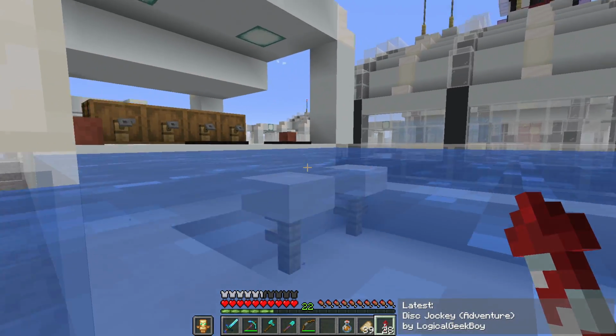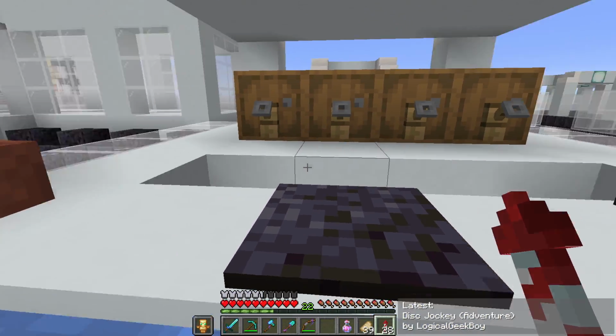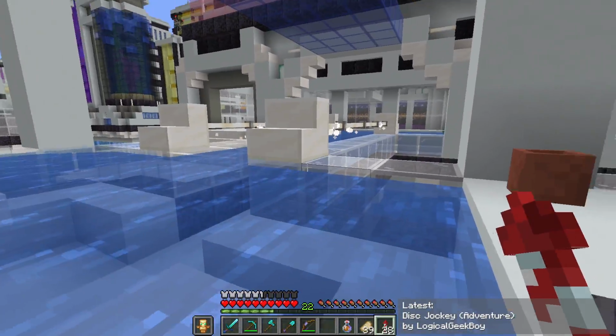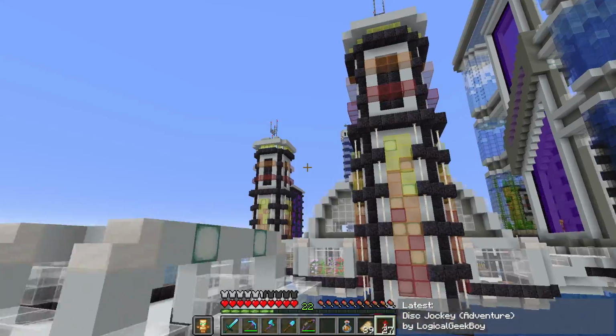We've got this little poolside bar over here. This is pretty cool. We can sit here and have a drink. So we need to get a barman in here. So we'll do that at some point. But yeah, this is pretty nice. Something different at least. Let's have a little fly around and have a look at that.